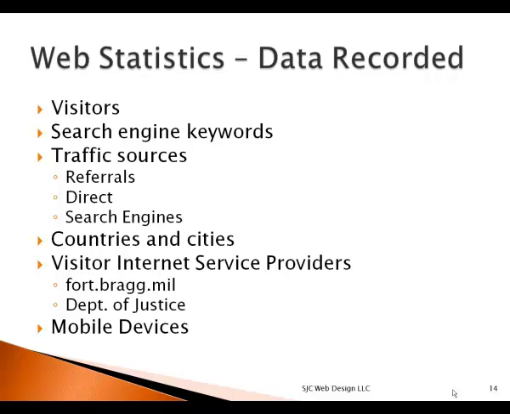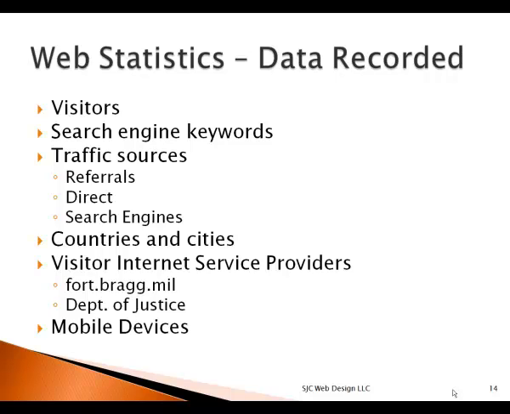Countries and cities, pretty self-explanatory in my eyes. Ancillary, but still useful. It actually goes right into the countries, what percentage of visitors are coming from what countries, and then it goes down to what cities they're coming from. And as a useful example, let's say you're trying to get into the international market and you've noticed that a lot of people are coming from Spanish-speaking countries. What you could do to your website is actually add a tab or a button that will translate the page into Spanish. So that's one useful thing you could do with your website from this particular stat.